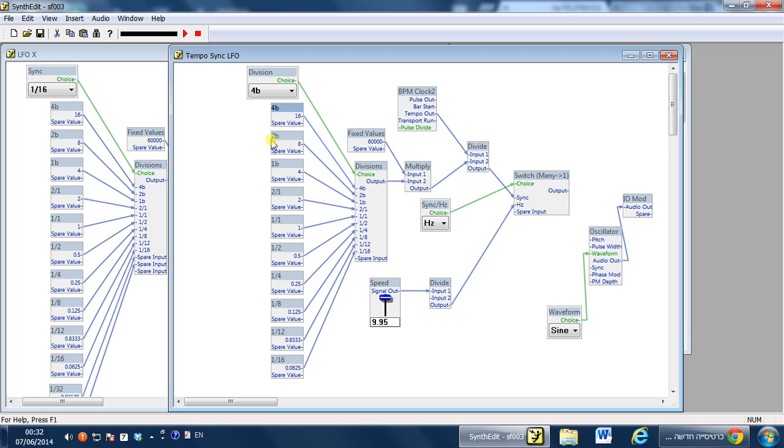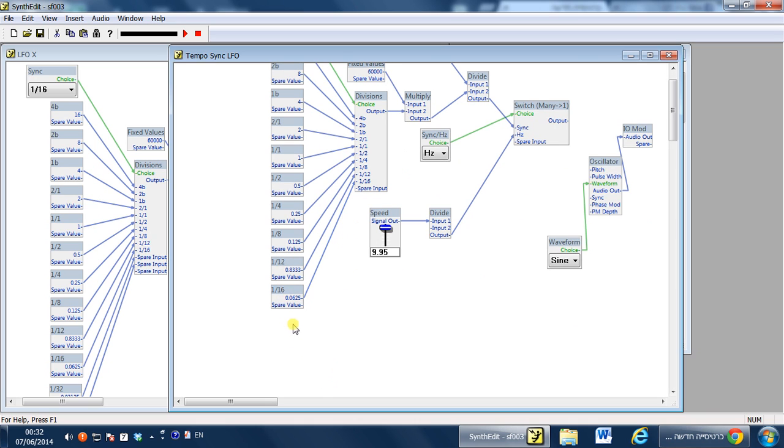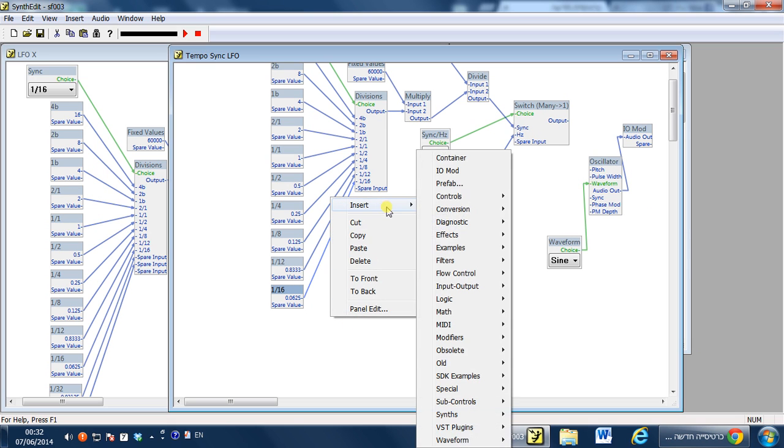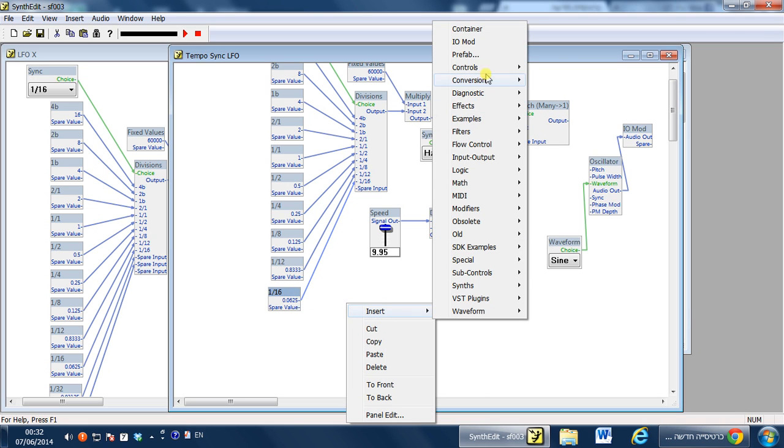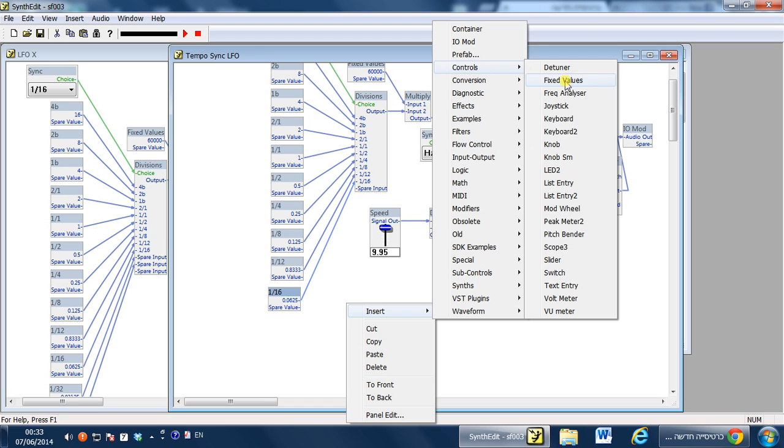And then let's look what happens. Half the time, 2 bars, the value coming out is 8. 1 bar, the value coming out is 4. And you notice it's always a division of 2. Again, 2, 2, 2. The only one that isn't 2 is this 1/12 thing. But we don't need that because we want 1/32 and 1/64. So it's as easy as, again, a division of 2. So let's take the module that allows us to input these values, and it is called a fixed value.